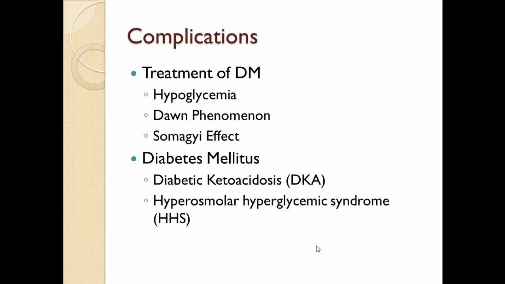The treatment for both of these is the same. We are going to give fluids. That's a priority because we're looking at the vascular system. We want to beef that vascular system up. They're going to give them an isotonic solution, such as normal saline or half normal saline. Most likely it would be a bolus, meaning I give a large amount in a short period of time. HHS may get more because they have more dehydration.